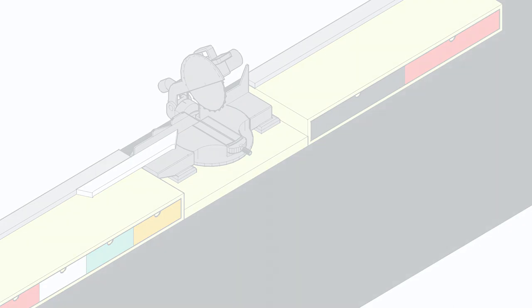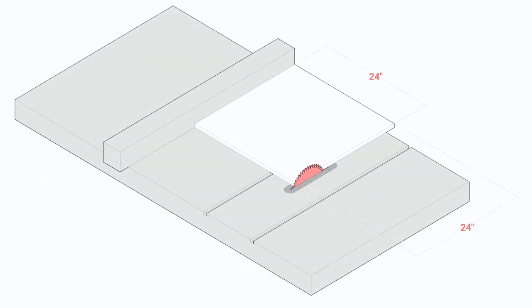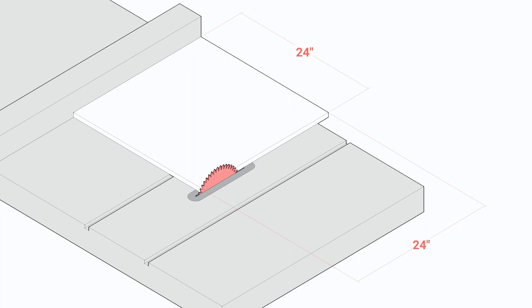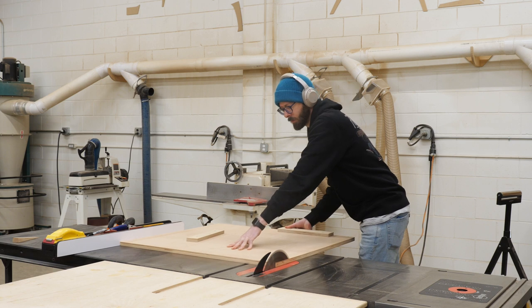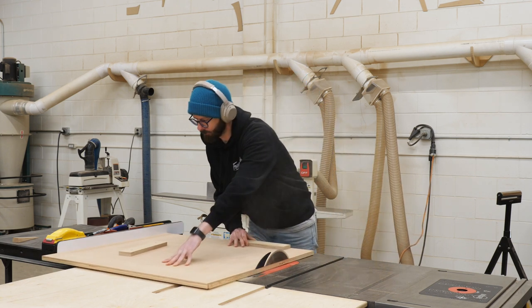Or again, you could cut them using a track saw setup. But I'm gonna show how I do this with a plywood sled. So the first step is gonna be to get a chunk of plywood. And in this case, it's gonna need to be about 24 inches by 24 inches. And we're gonna start by locking down our table saw's fence and then just barely cutting one edge of the sled. And this is gonna be our cut line.